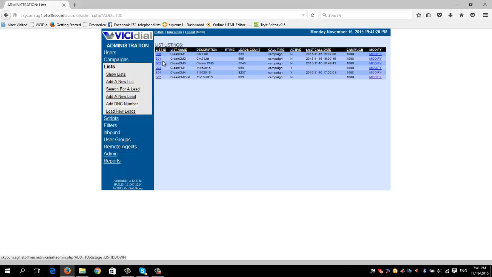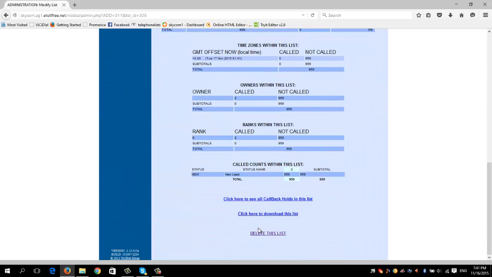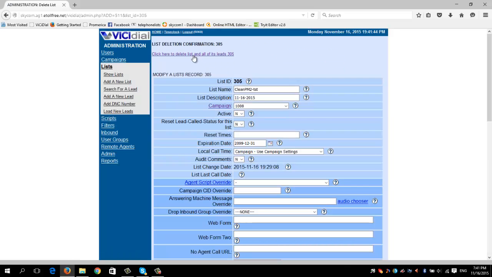Now as you can see, the list ID, I usually put it in numerical format. You can use the name if you like. For the list name, make sure you always use the same name as the file, so you always have a reference to go back to in case of anything. As you can see, I already had one, and for all intents and purposes, I will delete this here. If you need to delete it, you know how to do it.